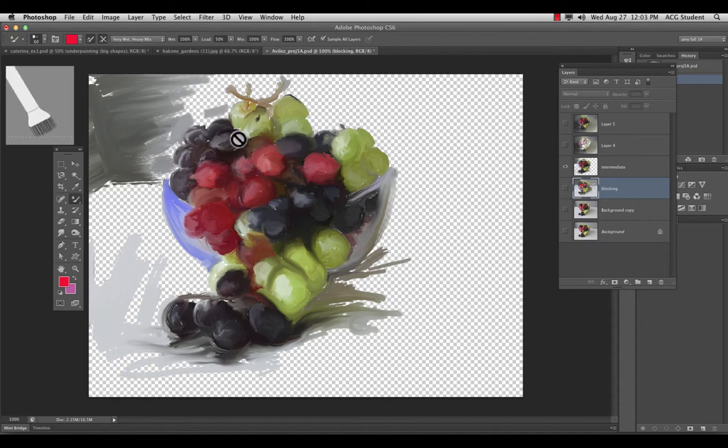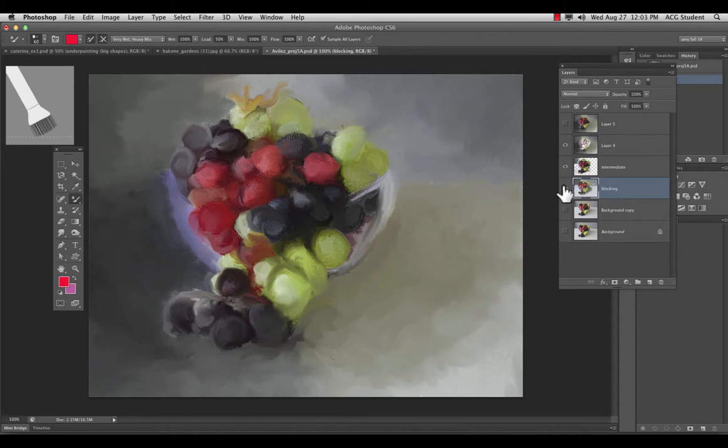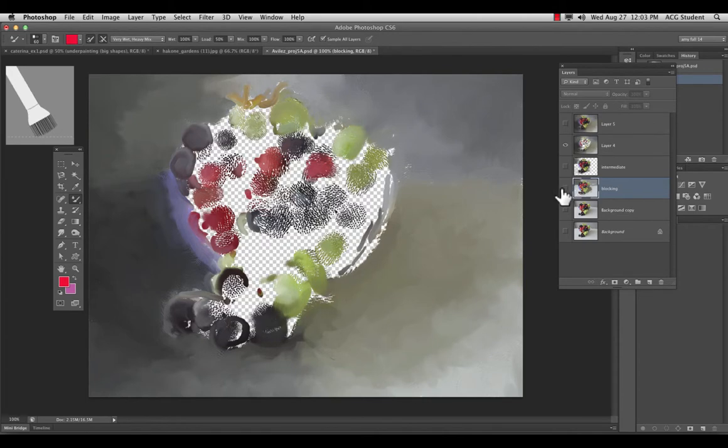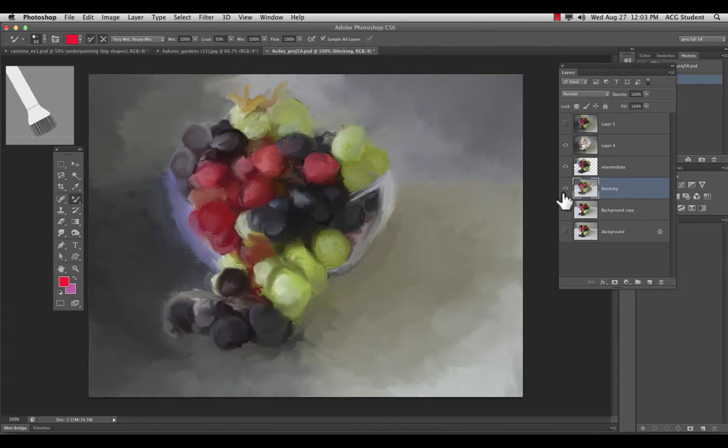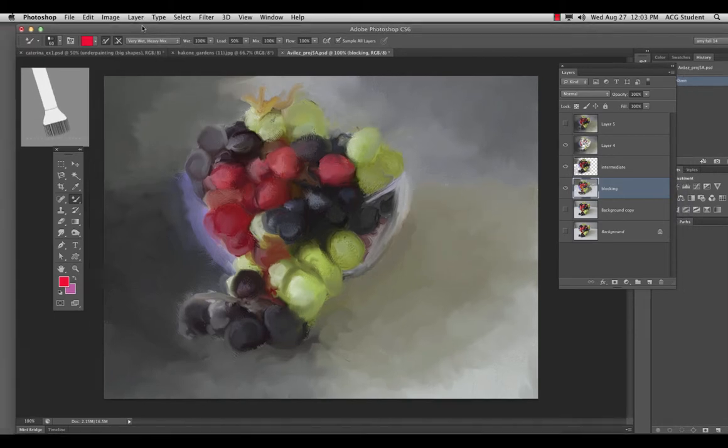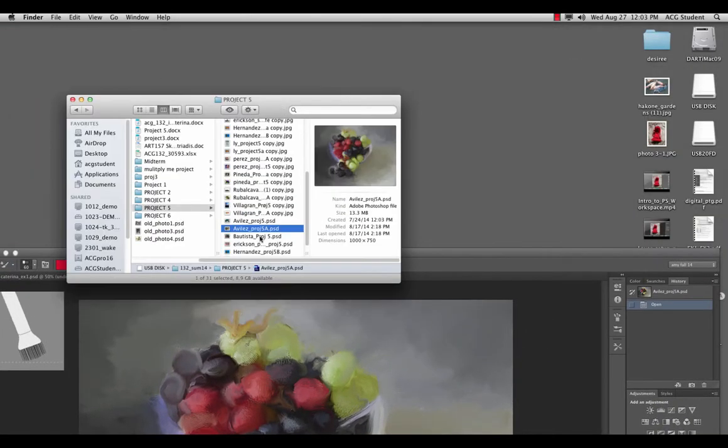She is starting to add highlights, shadows, starting to work with the positioning, what's in front, what's in back. And then she added the details. She really put where the light touched the grapes. Okay, does that help when you get to see it like that? Let me show you.